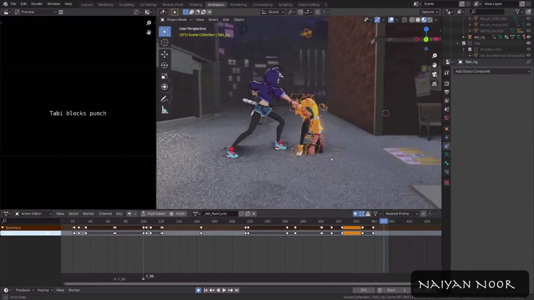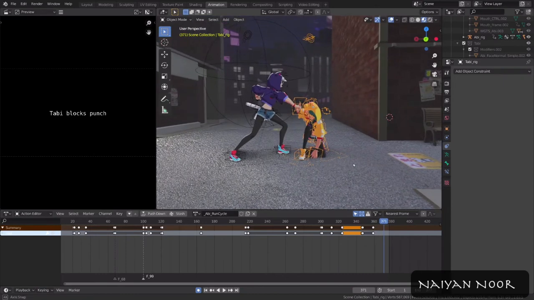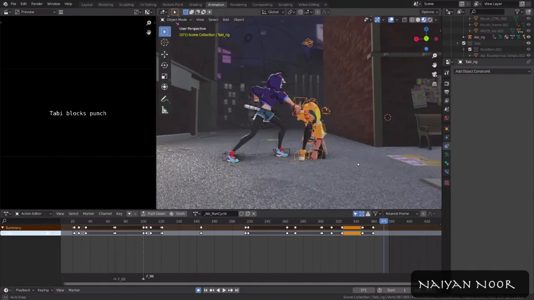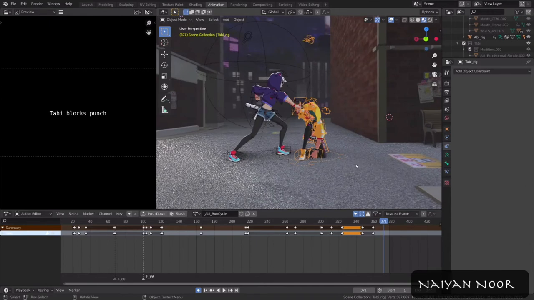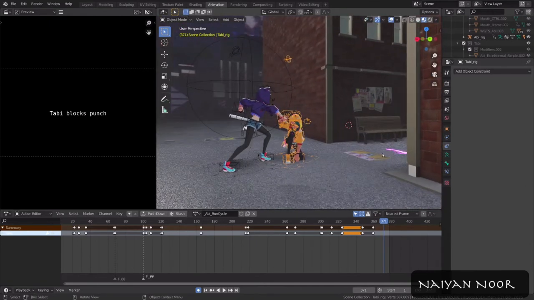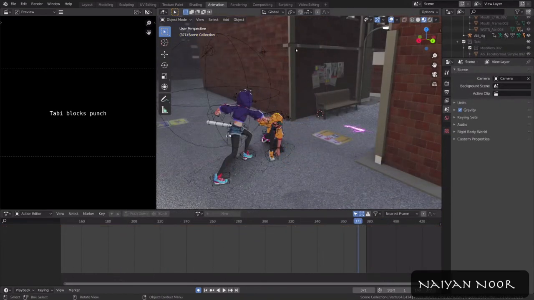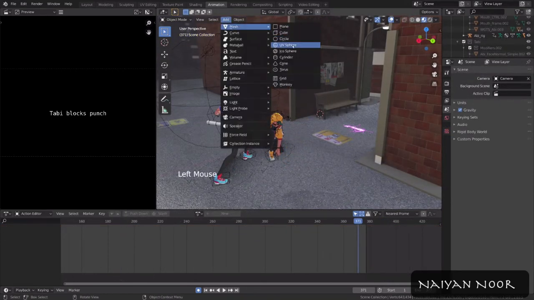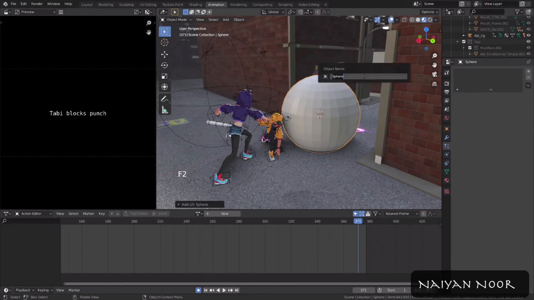To do this, I'll give you a quick overview of particle systems. The first thing we'll want to do is create an object to reference as the particle later. For this example, we'll be wanting to create a generic rock particle. The fastest way to do this is to add a UV sphere. Let's rename it to Rock Particle. Then go to the Modifiers tab and add a Decimate modifier.